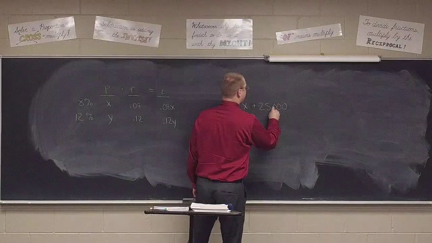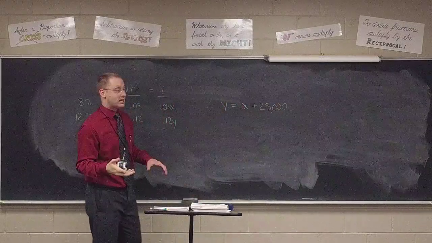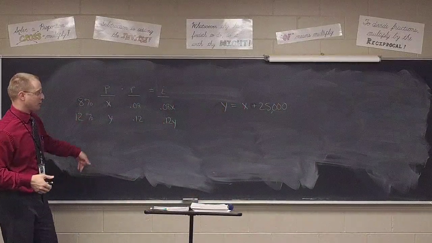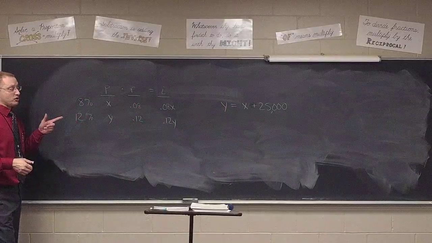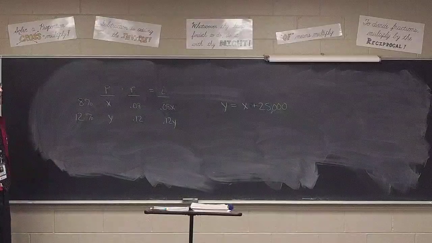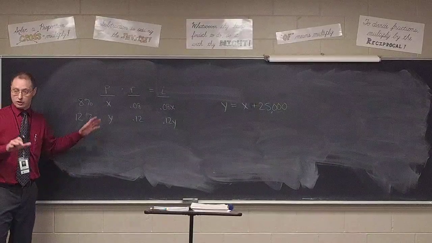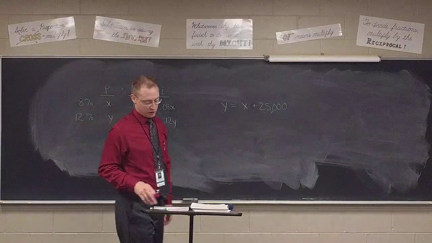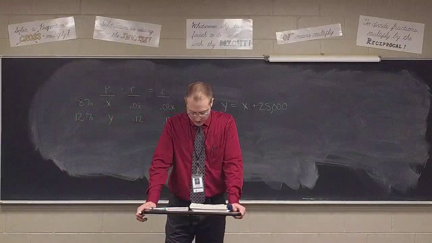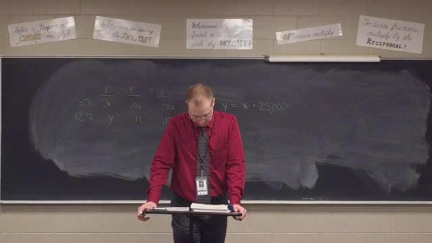So do we see, be careful, don't fall into a rut of assuming because it's an interest problem, it's going to be x plus y equals something, and 0.08x plus 0.12y equals something. That's not my first equation, but rather, as Maddie said, y equals x plus 25,000. Do we understand that? All right, so look at the second piece of information. Noah, let's come to you. What does it tell me about the interest?